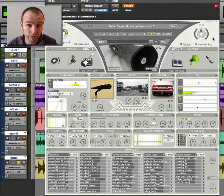This movie is for you if you already know that Speakerphone 1 can make your audio sound through hundreds of authentic speakers of any size, and that you can add realistic detail like rooms, samples, cell phone data compression, and guitar amp distortion. In short, that you can create entire sceneries using a single plugin.